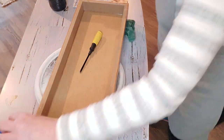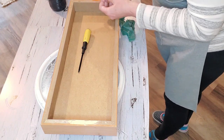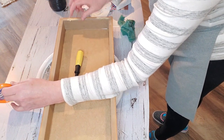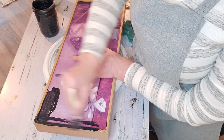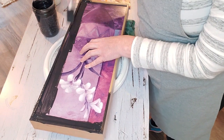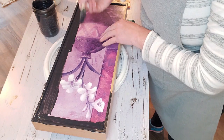But I just wanted to show you this part just in case you have a frame like this and you want to use the opposite side where you could put a scene inside this deep frame. So I first filled it with wood filler, and once that was dry I sanded it all down. And so if I want to change my mind again in the future and just use the frame on both sides, I can do that.